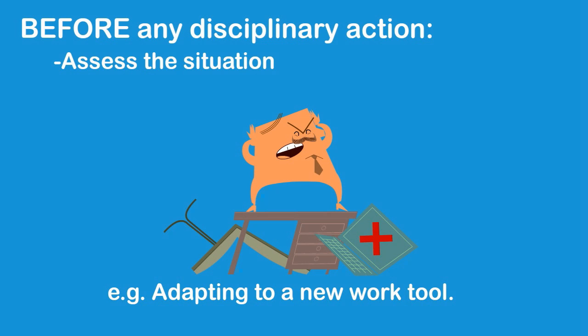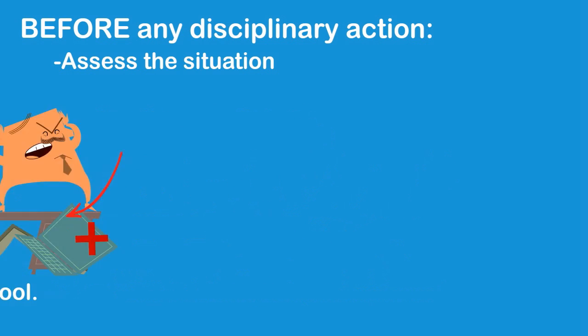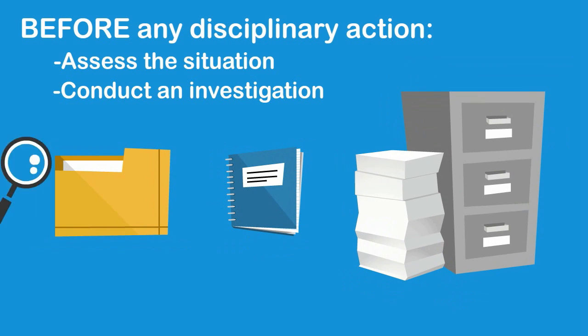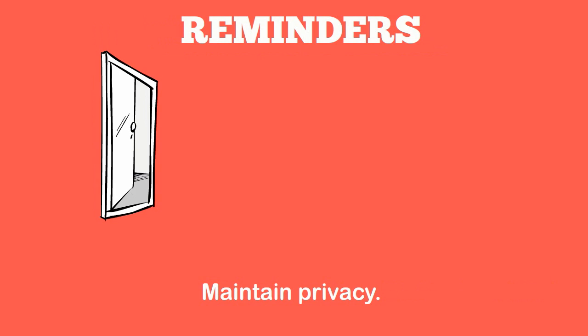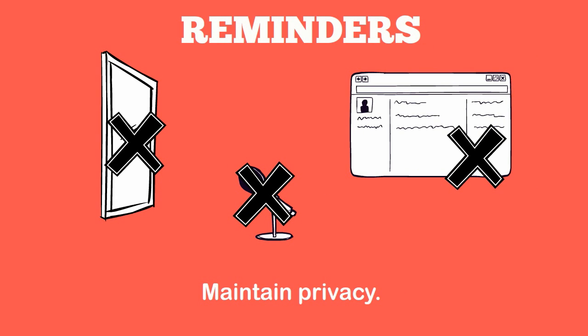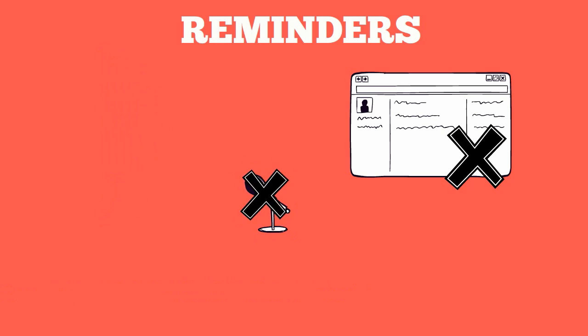If the problem is a misconduct, see if you can identify the root problem. We should also review the evidence against the employee. This will help you determine the appropriate actions to take. Before you send up a warning, first remind yourself always, all warnings should be spoken or sent in private. This is to protect your employees' privacy and reputation within the workplace.